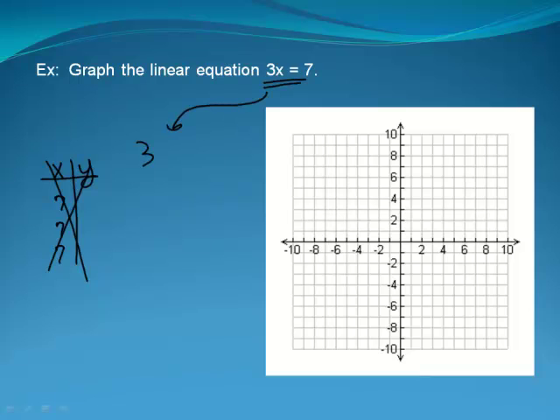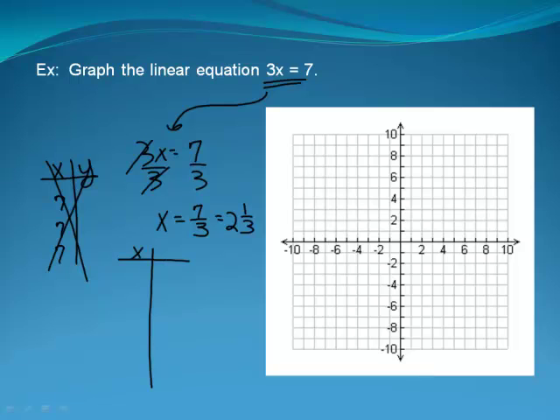So that's your first step on an equation where you're missing a variable, but the variable is not by itself. It's not isolated. You've got to isolate your variable. You have to get it by itself before you can use the tricks that we talked about in the previous 2 problems. So divide both sides by 3. Now you've got x equals 7/3. Okay? Or since we're graphing, maybe you'd rather have a mixed number. So 7 divided by 3, 3 goes into 7 twice, and you've got 1 left over. So that's 2 1/3.